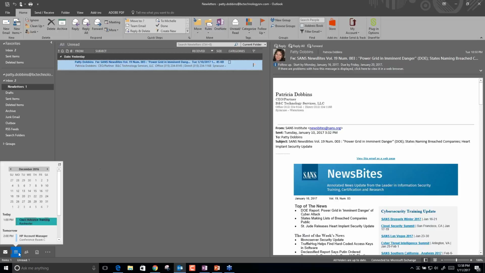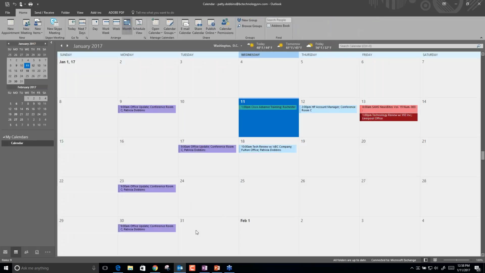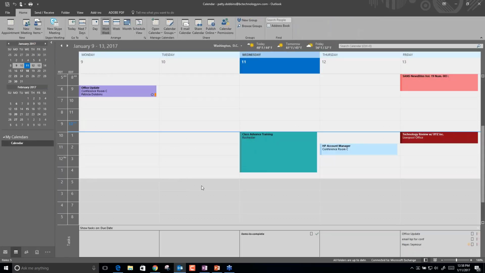One other thing that I thought of that I just want to show you really quick is we talked about being able to use your calendar for scheduling those things that are going to take a long time, and for the short time things, we're going to use the task view. As long as you have this on a view other than month, any other calendar view, you'll be able to see your tasks that you have for that day and your appointments and your meetings all in the same view.